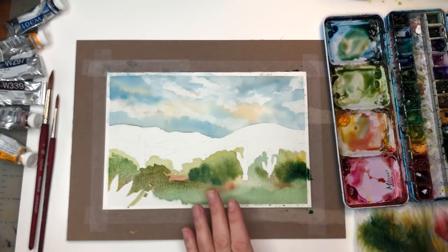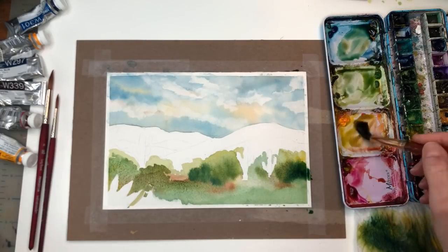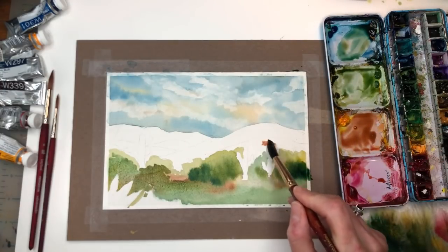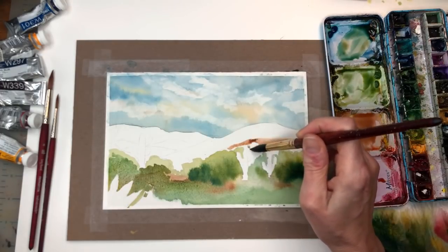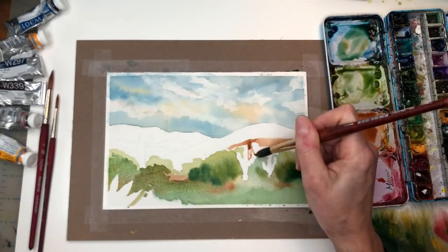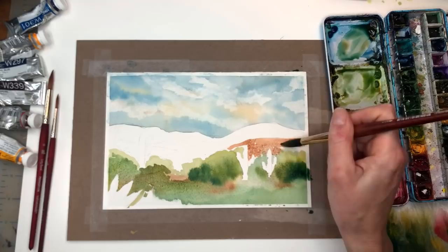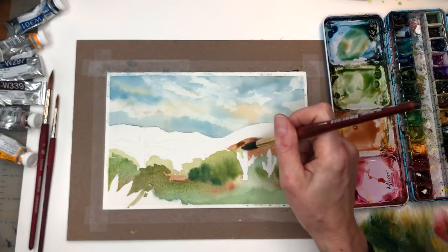Okay, while that's drying a little bit, we're gonna go and start to do some rustic colors. So I have my cadmium yellow deep and I have my quinacridone magenta. I've got this orangey color tone. I'm gonna start pushing that in over here. And just be careful painting around the cactus. If you mess up, don't worry about it. See, mine's not perfect. Going to flush that cactus in a bit. So this is kind of like the first mountain section.